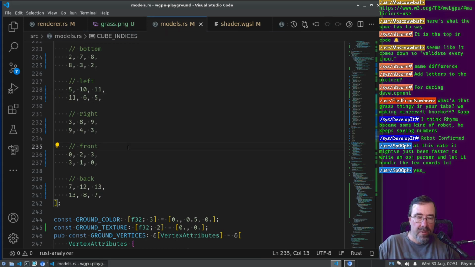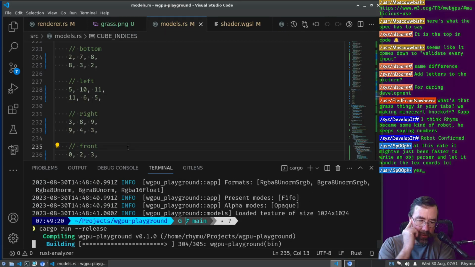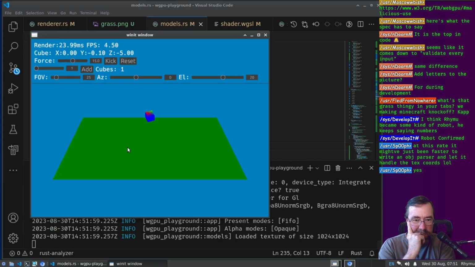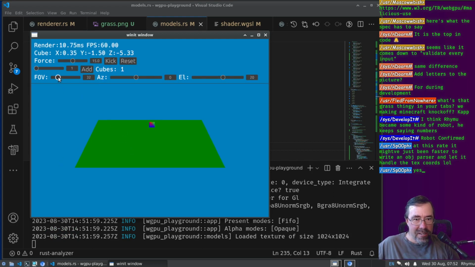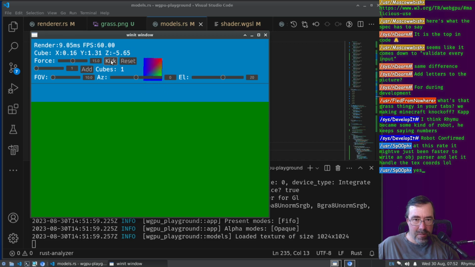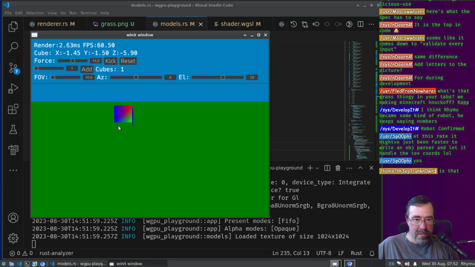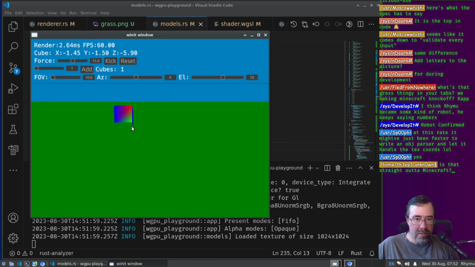Yeah, okay. I think that one triangle that I screwed up, I fixed, but I think for some reason the winding direction's wrong. Yeah, it looks good, but it's like we're seeing the inside of the cube and not the outside of the cube. Right, we can tell because when it lands on the ground, now the ground is obscuring that face.